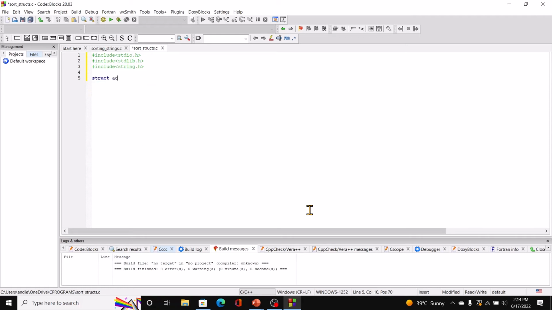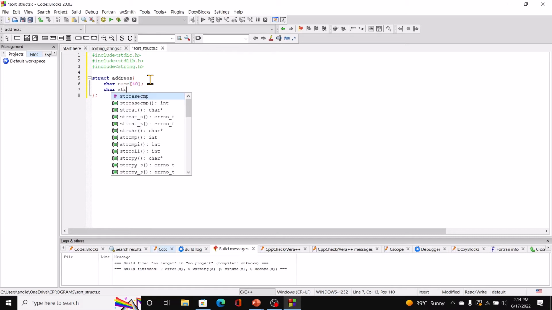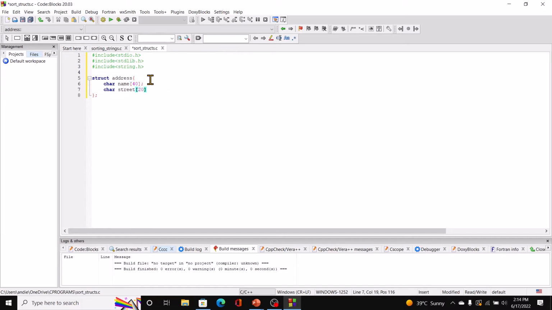Struct address, and we will have char name of 40 bytes or 40 characters, then char street of 20 characters, char city of 20 again, char state of 3, and char zip of 10.